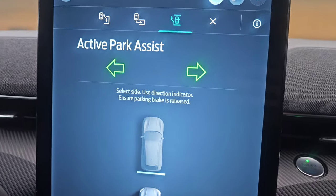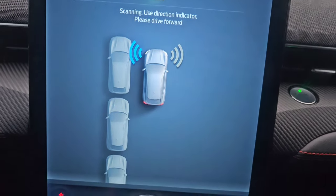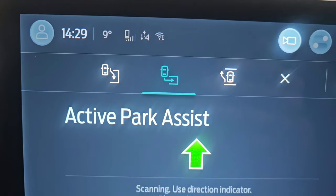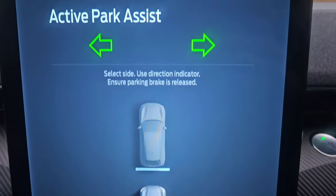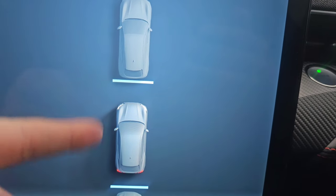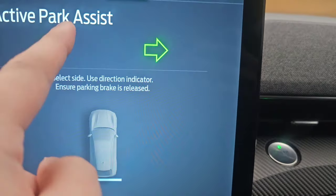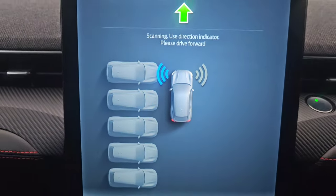Then here you select, for example, if you're parallel parking, you click the parallel park button. If you're bay parking, you press that. And it can also help you get out of a space. If you park in a space and it was all right, but when you come back someone else has parked quite close, and you think, oh, how am I going to get out of this? The car can also assist you getting out of the space. Let's just say, for example, we're going to park in a bay space.